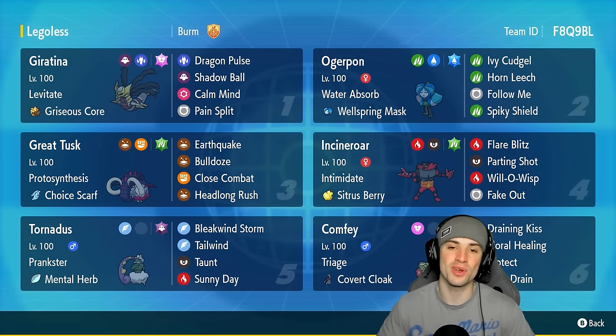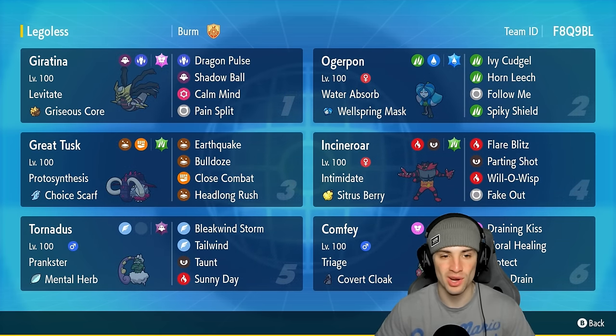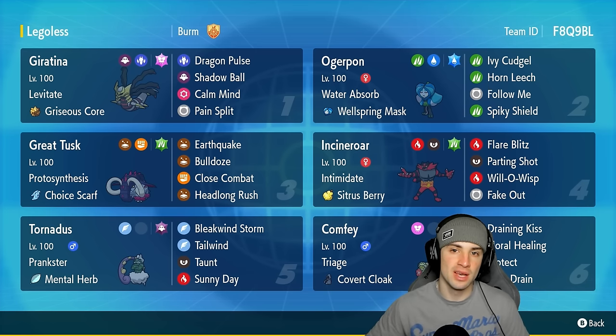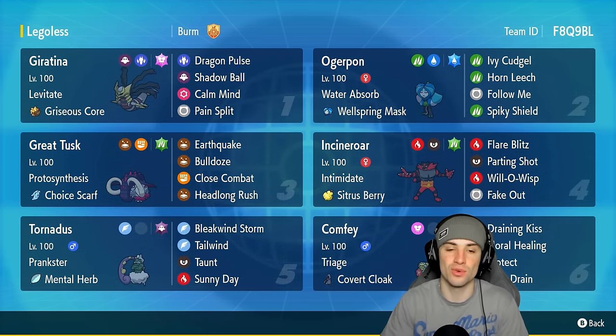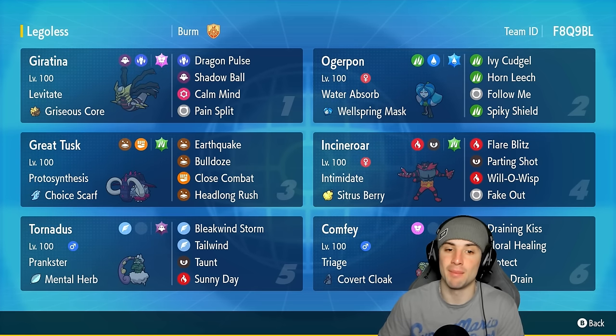In today's video, we are showcasing the third and final Origin Form Pokemon from Generation 4. We got ourselves a Giratina team for you guys today. Now, Giratina rocks Levitate as its ability, which I absolutely love, making it immune to any ground-type moves. Furthermore, it's holding the Griseous Core to boost Dragon and Ghost-type moves, so solid item for this Pokemon. Love it so much. But Giratina is over here rocking Dragon Pulse, Shadow Ball, Calm Mind, and Pain Split.